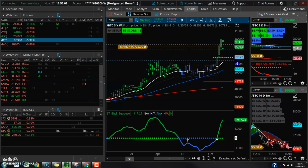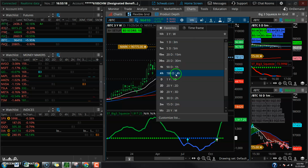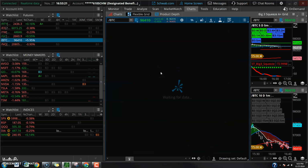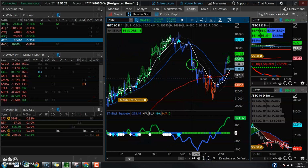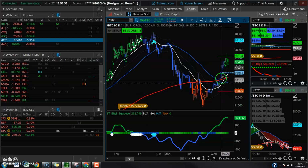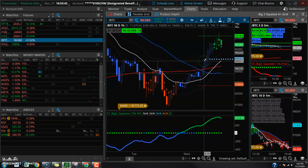So bigger picture, that's probably the easy part of the move. From that 21 EMA in that weekly squeeze into the target. However, we did get a decent back test this week. They dump it. At one point, you are under the hourly 200. At the close here, pretty good turnaround. Back above the hourly 21, back above the hourly 50, back above the hourly 200. Momentum shifting back above zero. Now they got themselves a fresh hourly buy signal.